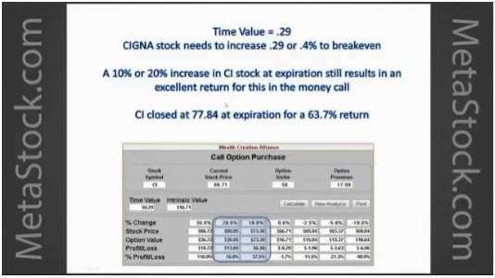So we can see that with an in-the-money call purchase, of course, you have less leverage, but if the stock goes up in price, we'd still get a good return. If Cigna stock goes up 20%, we're going to have a 76% return for the option. If it goes up 10%, we're going to have a 37% return on the option. So even though this is in the money, we'll still get a good return if the option goes up in price. And if the stock just stays flat at 66.71, we're only going to lose 1.7%.